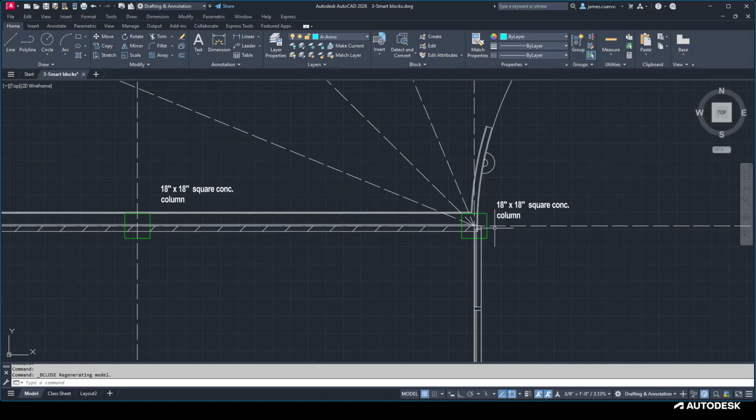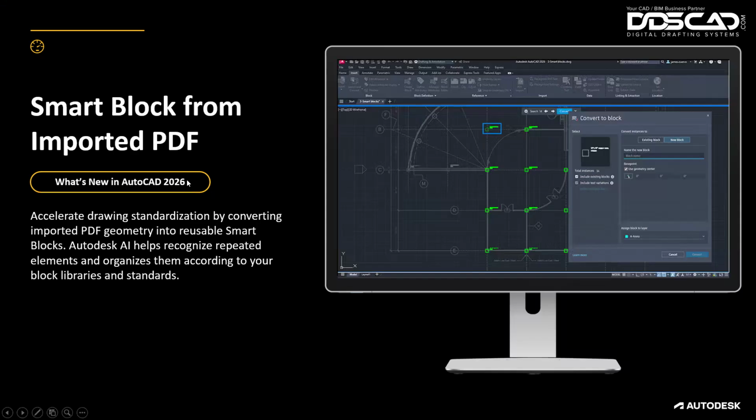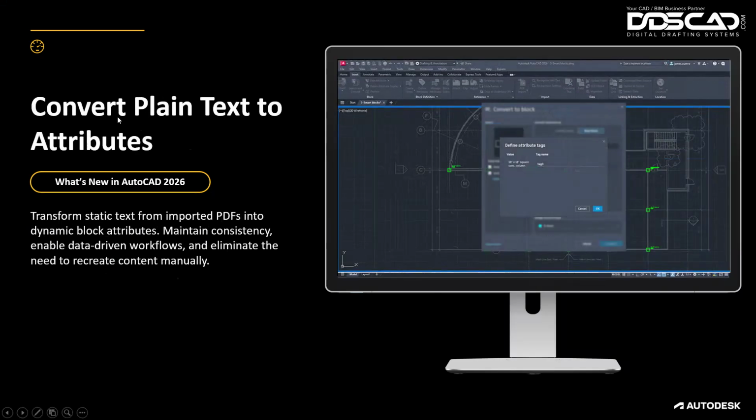Okay. Now let's take a look at the next step, which has very much to do with the same one. We got a little bit of a glimpse when I chose the wrong slide. So let's move to the proper slide, which is convert plain text to attributes. This is really interesting because it allows us to save a little time in the creation of things. So let's take a look and see how this actually is going to work. The creation of attributes based on a PDF insert.